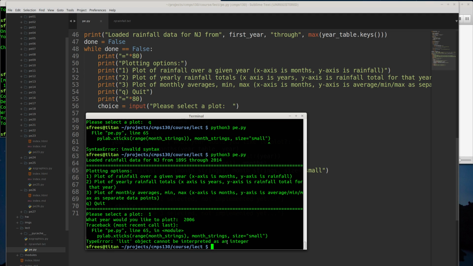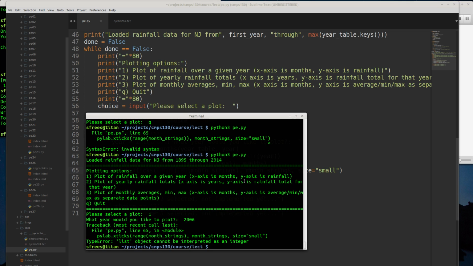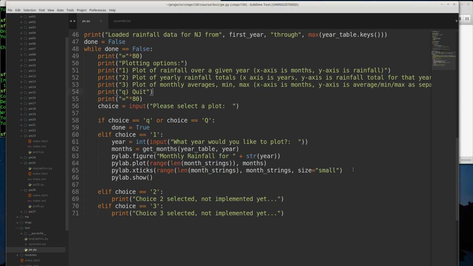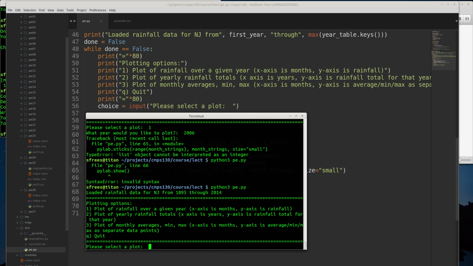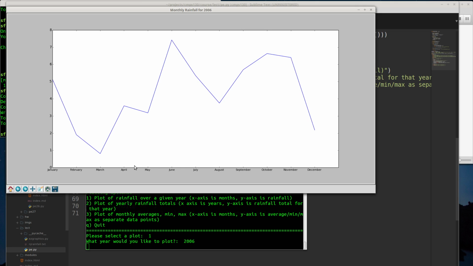List object cannot be interpreted as an integer. Yeah, so length. Okay, we're getting closer now. Looks like that's where I had that extra parentheses there. And there we go, and we've got a little bit better set of data points now.